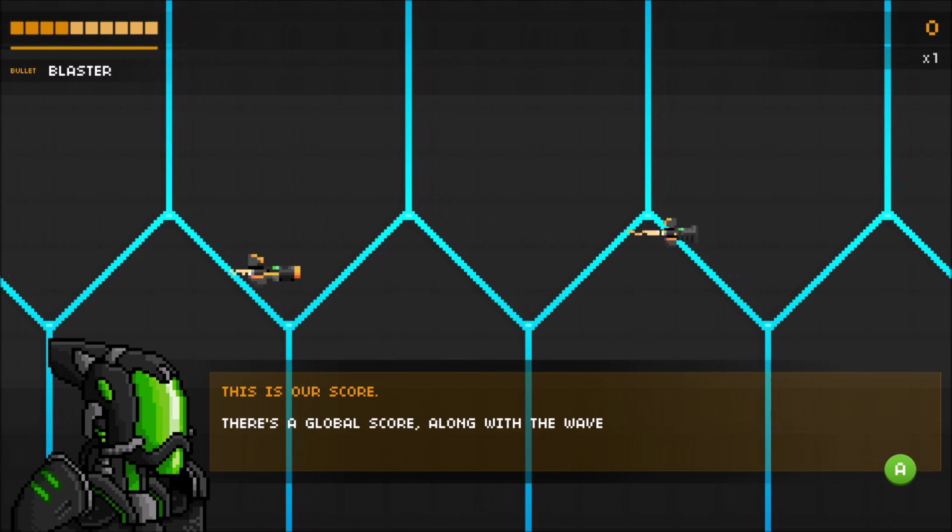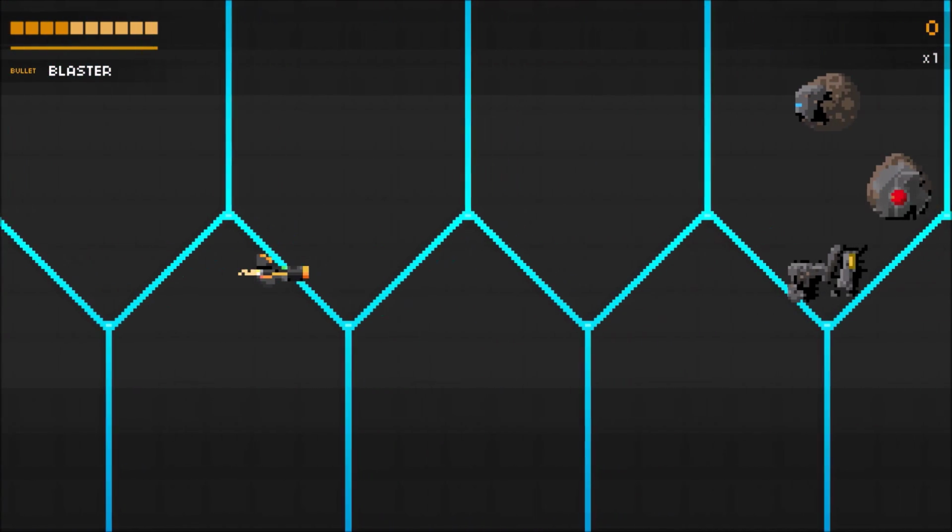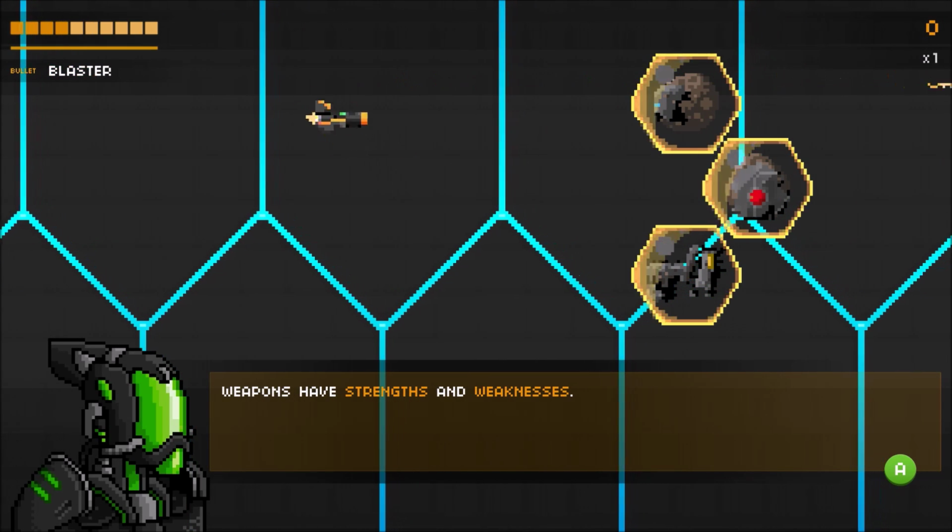Top right is your global leaderboard score. You can increase that by destroying things and gaining multipliers and that, which we'll see in a minute.